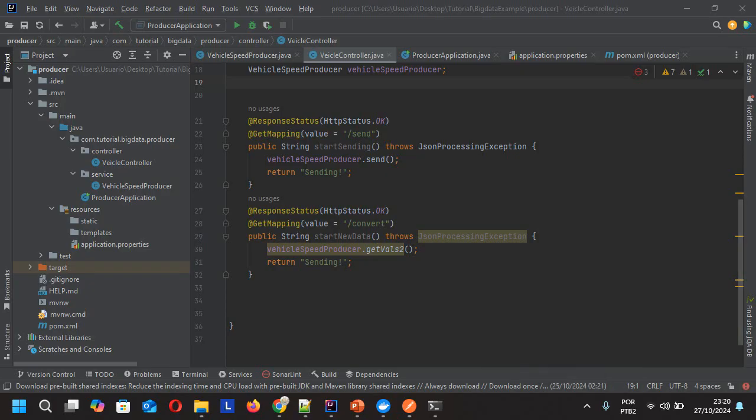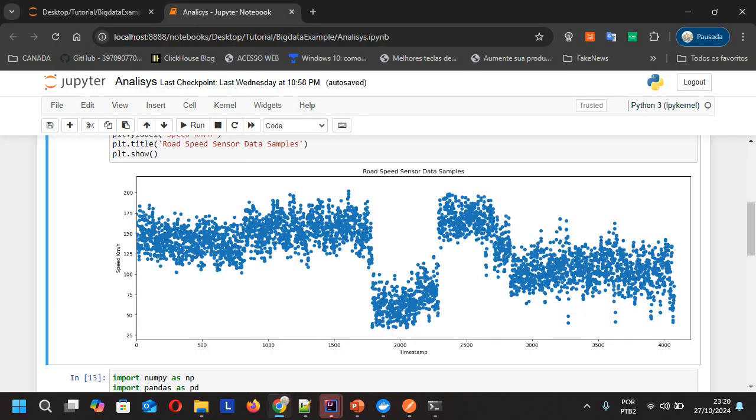And this is our producer, just started, and you simulate all this discharge of data.